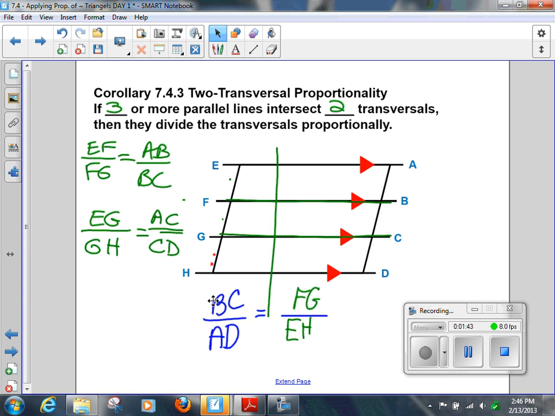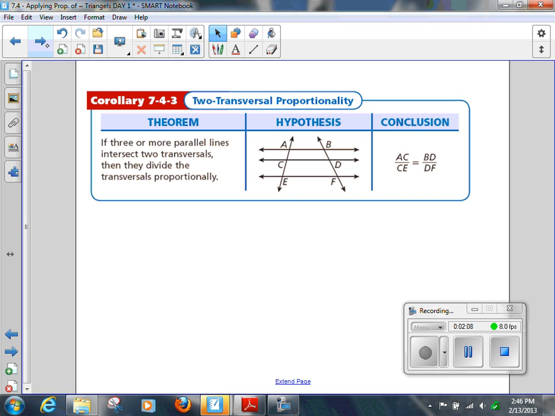Little FG over big EH. But when I'm watching y'all, like Lauren's eyes looked, BC over, immediately she went over here to the left, FG, and that's where she got that number from. And then she went AD, and I saw her eyes go to the left to get that other one. It is all about movement. It's like an echo, kind of. Okay? Let's look at the next one.